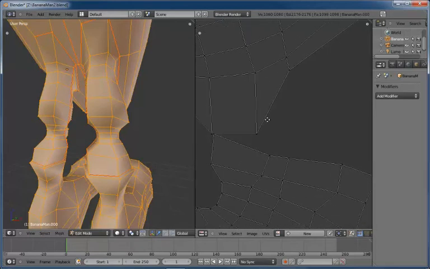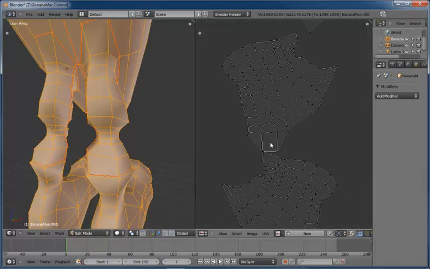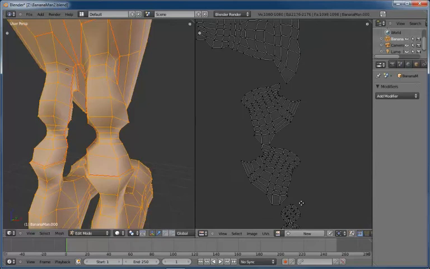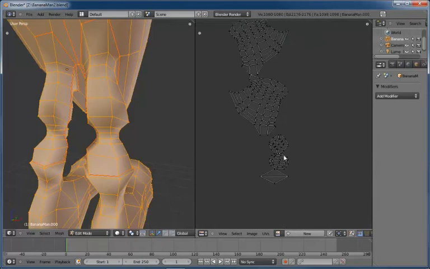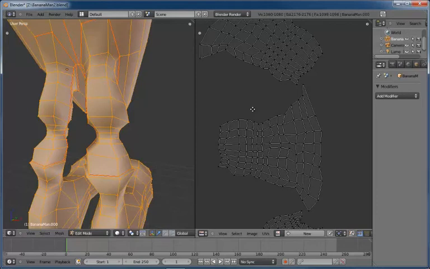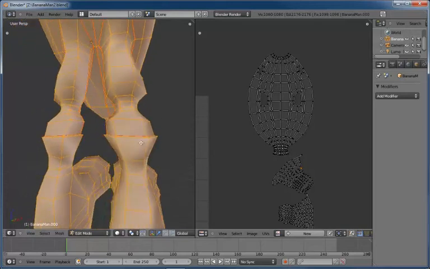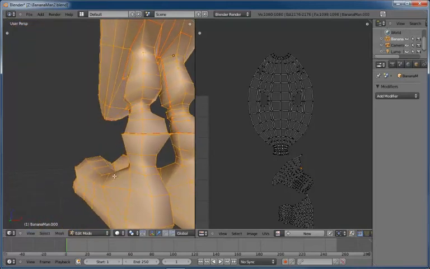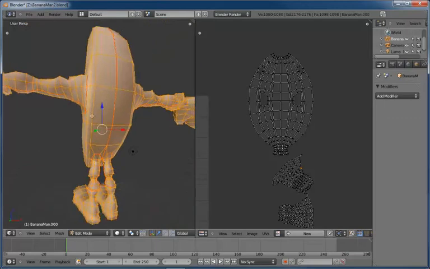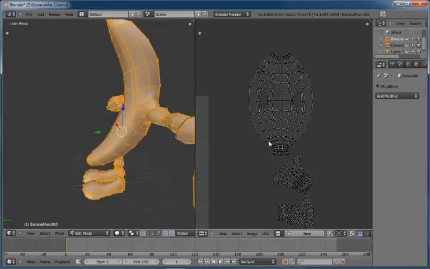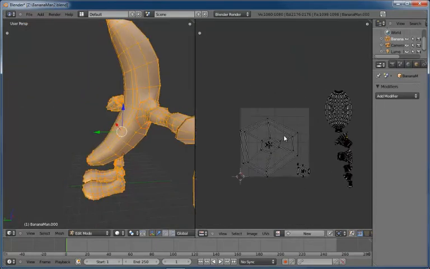So we have the panels for our legs. Here we have the front and the back, or the top and bottom of our banana, like so. And then we have our arms as well. And then there's our body. We don't have to worry about their orientation, the fact they're turned around. We don't even have to worry about the fact that they're so tiny. Once we get the boots separated appropriately, once we get the gloves separated appropriately, then after we've done that, the next time we unwrap, everything will be sized accordingly.